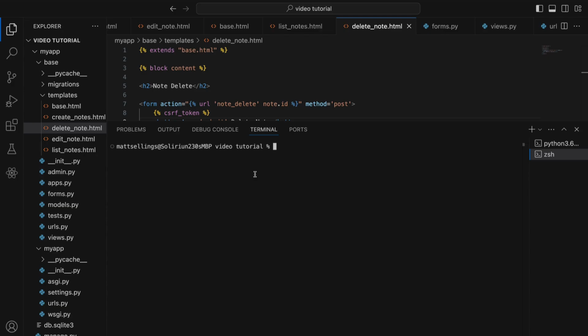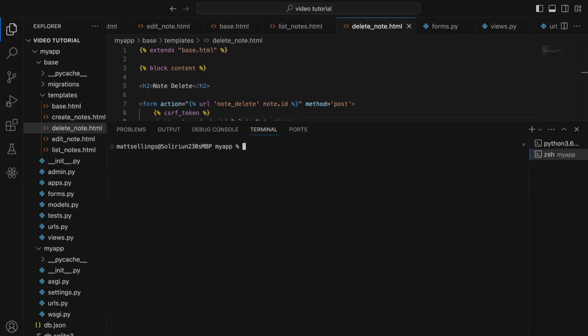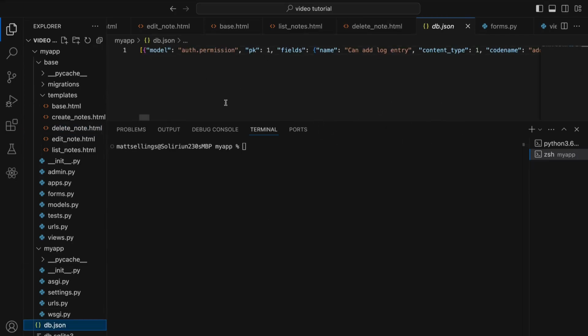And the way we can do that in Python is if we go into our my app folder, because at the moment I'm not in it. And then what we're going to do is we can do python3 manage.py dumpdata. So this is going to dump all the data from your database, and then you have to choose what you want to put it into. So I'm going to put it into a JSON file called db.json. Dumpdata. Sorry about that. There you go. It's going to create this file called db.json, and if you scroll all the way to the bottom, you'll see it has our base.note model with our note 6 we have here.